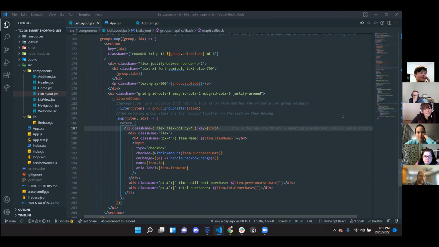But if somebody else comes here and goes, well, flex justify between, what does that do? You can write, this makes sure that this text will be on the left while this one will be on the right, because justify between doesn't really tell you that. Just a high-level note on how it's going to be oriented visually, so they'll know this is on the left, this is on the right, stuff like that. I like that.